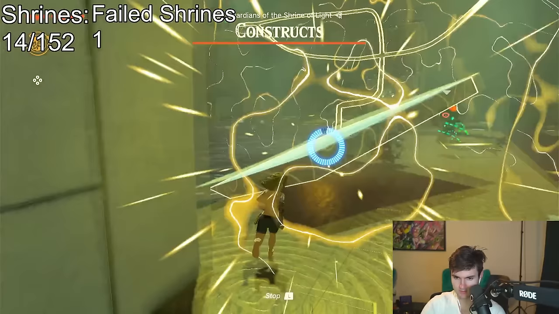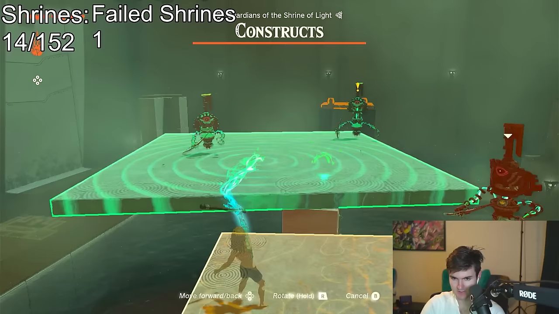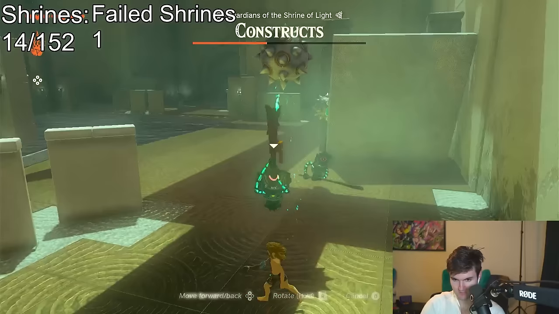The enemies in the proving ground shrine can be killed in any way possible. Just grab it, move it. There we go. Easy as a piece of cake. Oh, that felt good, baby.